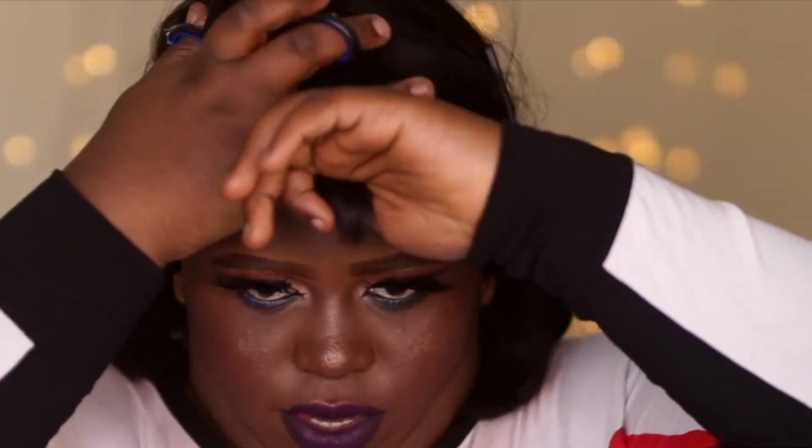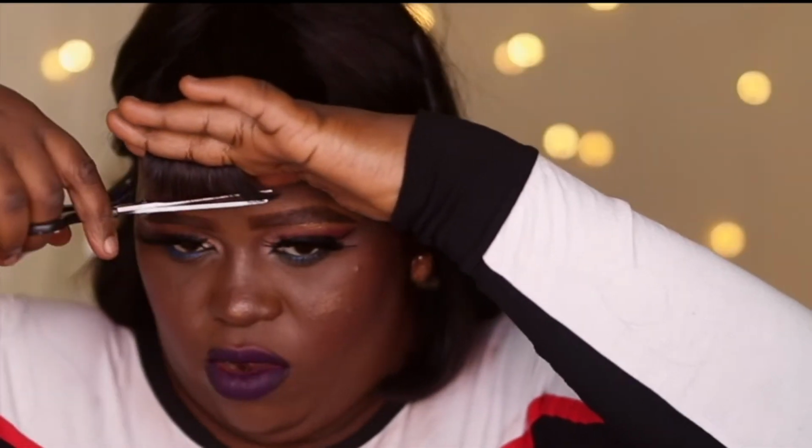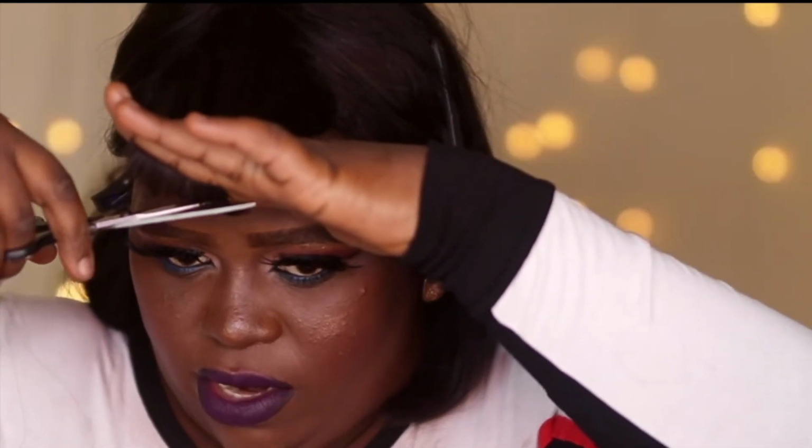Okay, right, so I think this is what I need it to look like. You see how it looks natural? The only problem right now is that it's too long, so I'm gonna go ahead and start chopping it off from, it's not even equal. Wow, okay. So now I'm just using a regular scissors, and I'm just gonna start chopping it off because I feel like it's really, really long. It shouldn't be that long.